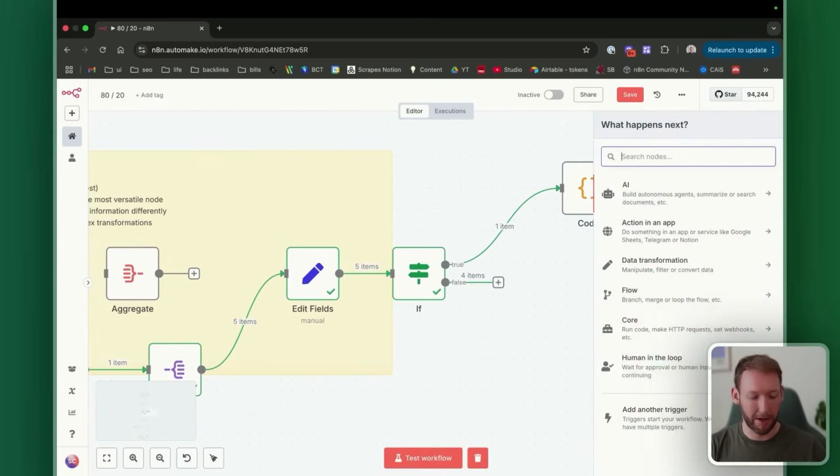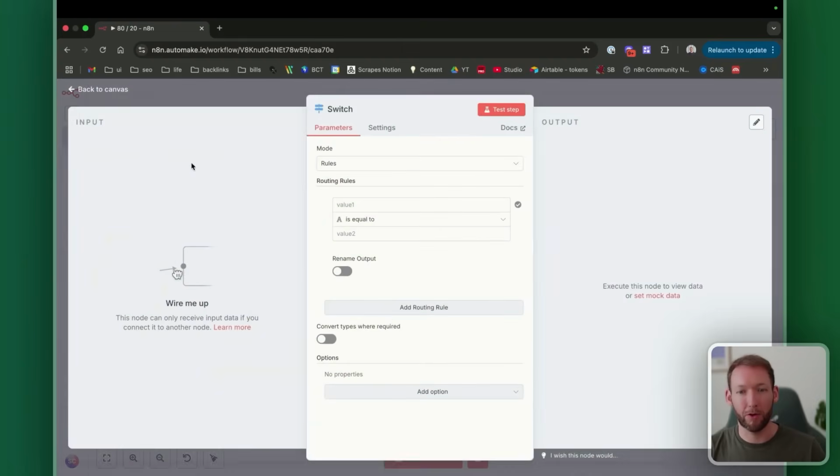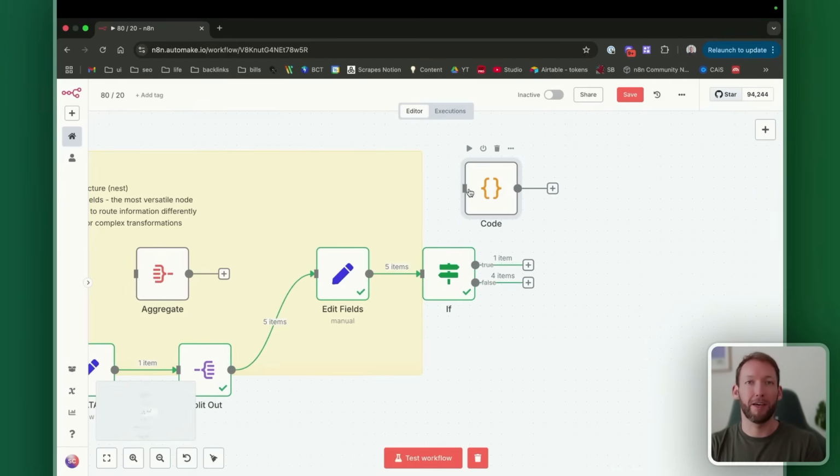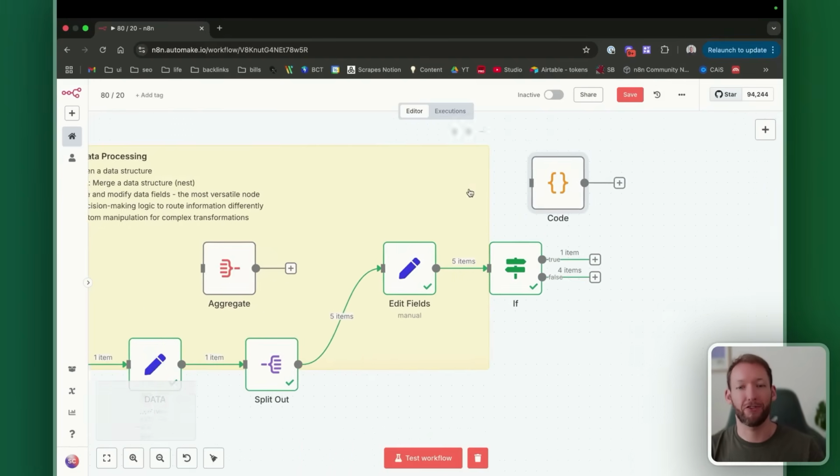So that's really powerful. Another way to do that is the switch node. We're not going to cover that today, but that's if you have more than two conditions, and you'd use a switch node to say, if this condition is equal to this, then take one of these four to ten routes instead. But the point here is conditional branching. You can take different actions based on the route here.